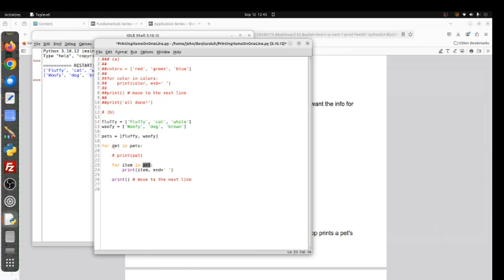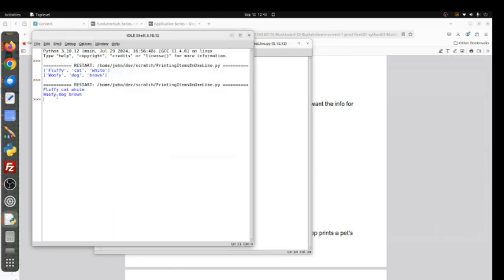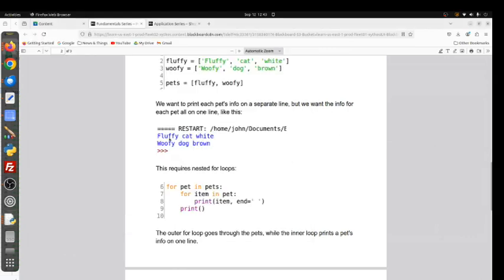So this is going to our pets list and getting one item at a time. Well, each item is a list itself. So pet is a list. So we're going to go through the items in pet and print them out on one line. And then we need to move to the next line for our next pet. Okay, so if we run that, we get the output the way we expect.